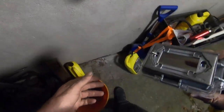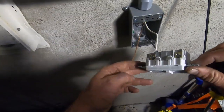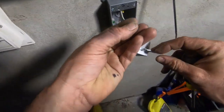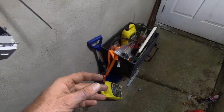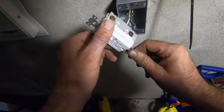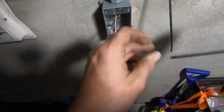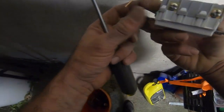Lost all the friggin' screws. Where did my screws go? I don't know, was that a little black thing? Where did all my screws go? Okay, so these are tight too. Yep. All right, the ground.